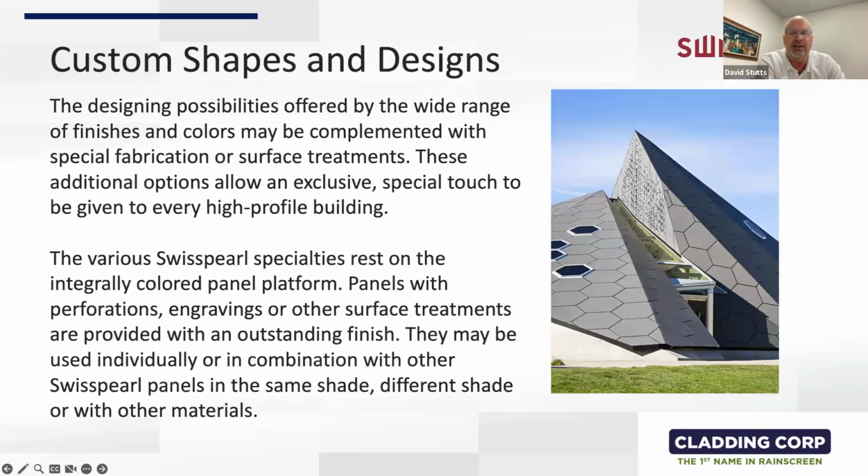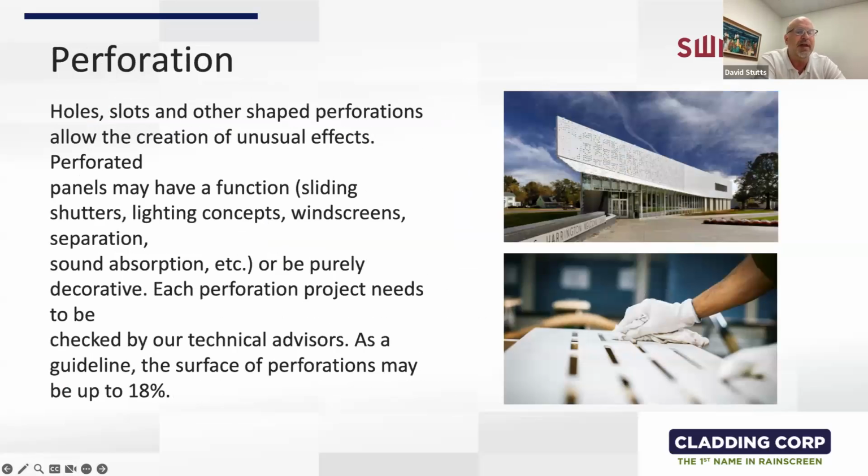This is a project actually in Denver. They created this at the Botanical Garden. From perforation, another thing that we can do, we usually have a surface penetration limit of 18%, but we can do all kinds of different patterns within it. It can be used for lighting concepts, windshields, and so forth. So it just gives a lot of different elements in that regard. And we work then with the architect and the design community to dial that in.